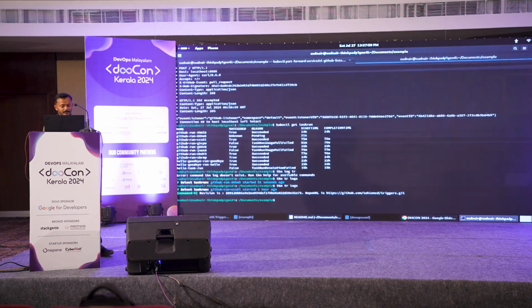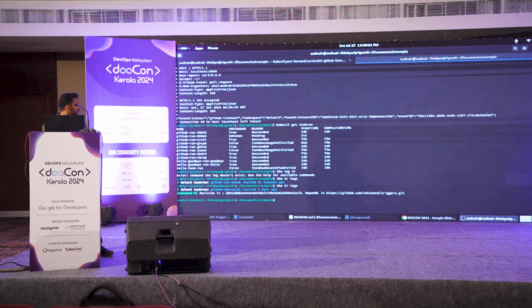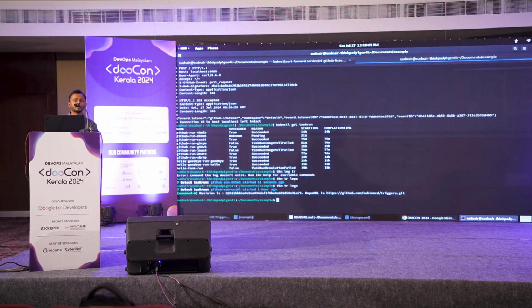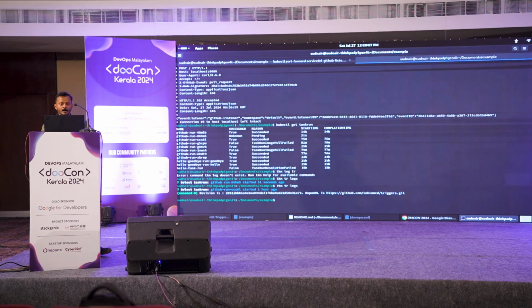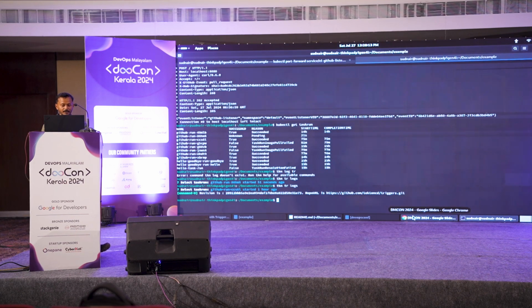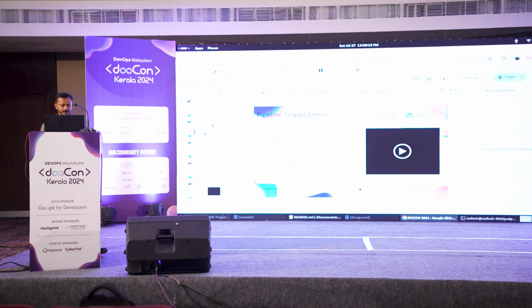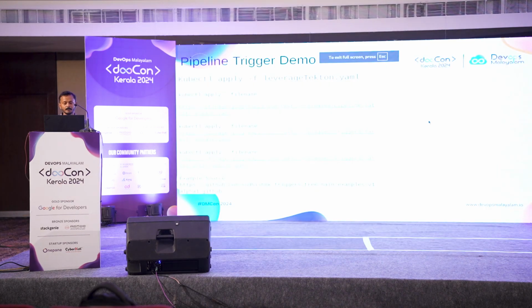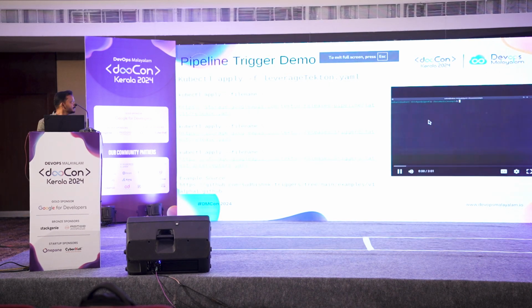What exactly the task run does is that it just prints the revision and the repo URL. Execution may take some time depending upon how big your image is. It needs to download that image, so it may take some time. So that's how the trigger happens.